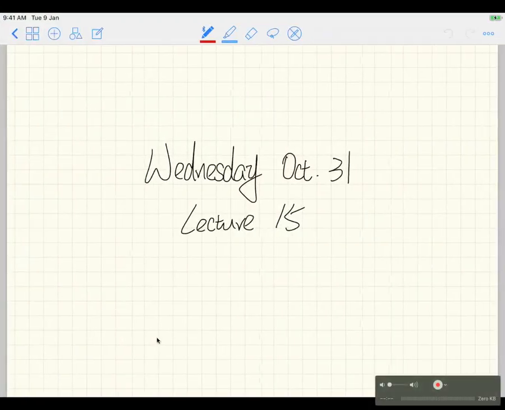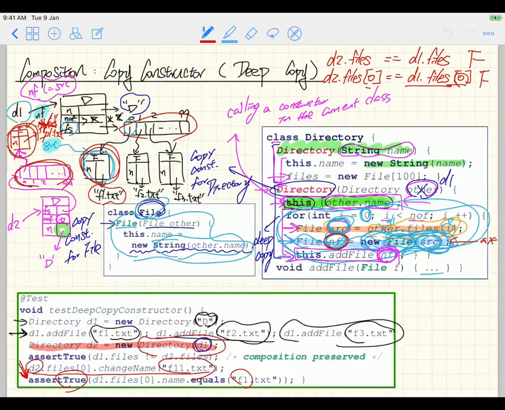Okay, one more mention about composition. This is what we did as the last example from Monday. It looks a little bit messy because things are actually quite complicated, so I encourage you to maybe watch that particular part of the recording and see how we can build an object structure like this from scratch. Okay? For that one, I'm going to leave that to you.